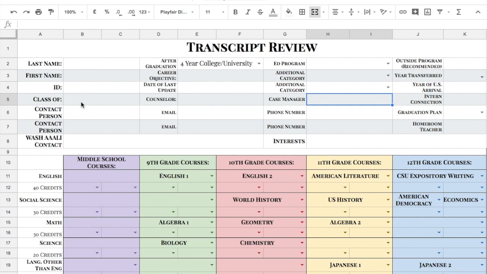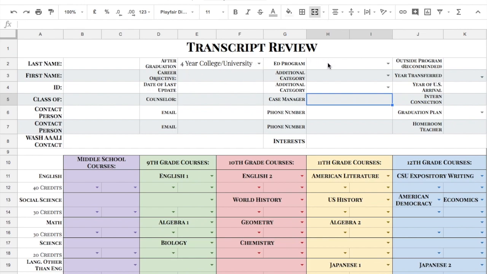They definitely won't change their ID, and everything else may or may not change, especially phone numbers. But this is still a good place to have information, and make sure that you have the most updated information when you do have your mandated yearly meetings with the student.